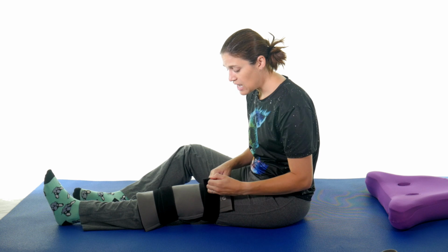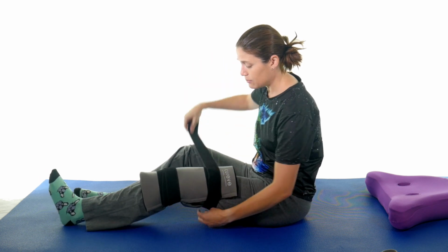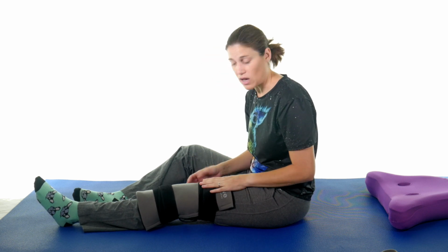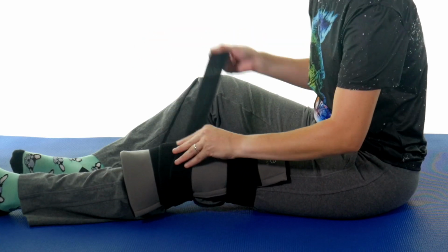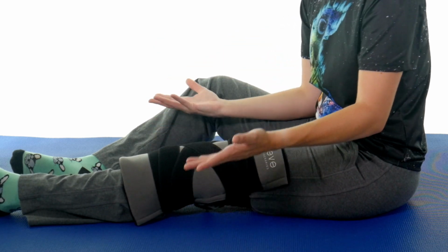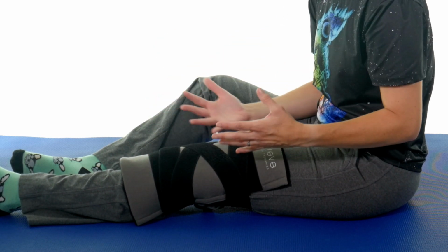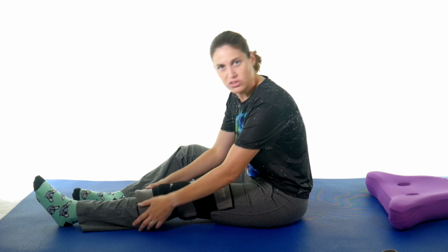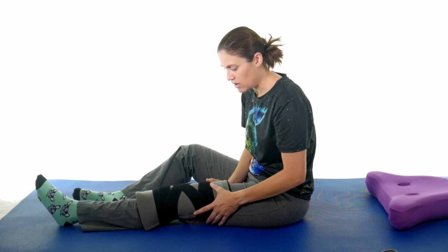And so you can see it's got these nice long straps as well, and they're stretchy, so you can get some nice compression in there as well. If you wanted to even then cross it a little bit so you get some compression around that knee, that works as well. So it's got a really nice component to it, having the nice straps that are large, that they're not these small straps that you can barely get around. It molds to my knee or to my body part very, very well.